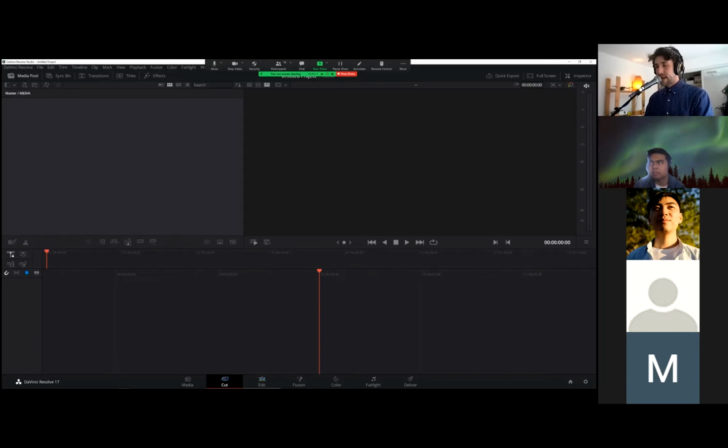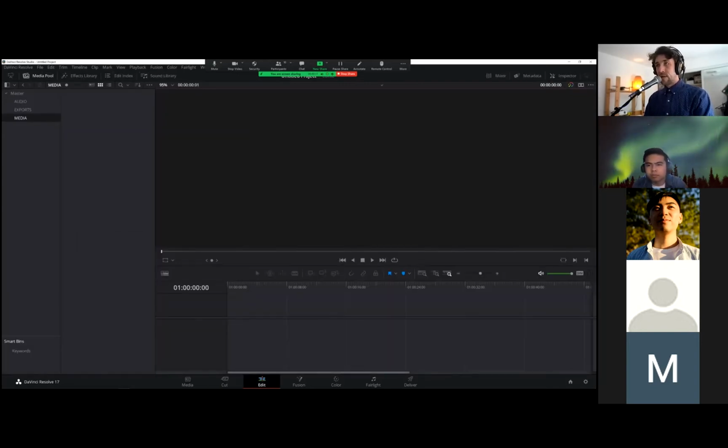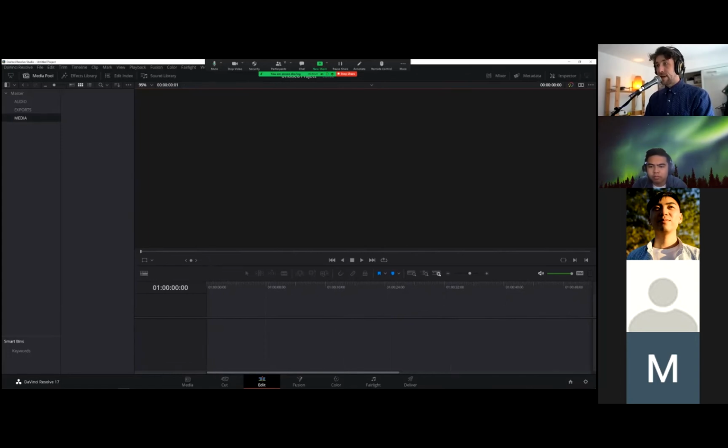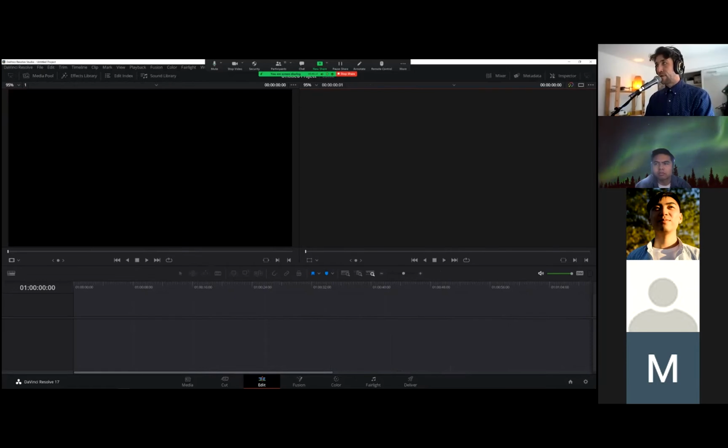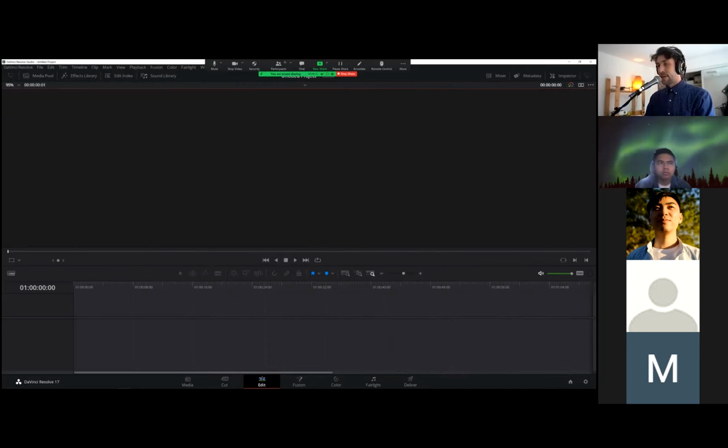Once I click over to the edit page, now we've got our editor. Here's a timeline, here's a viewer. This all looks pretty familiar. This little logo up in the top right toggles your dual screen where you've got your source and your program. Final Cut or Premiere editors, you're probably used to seeing that. So that's the edit page.